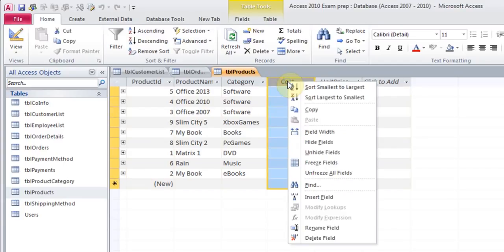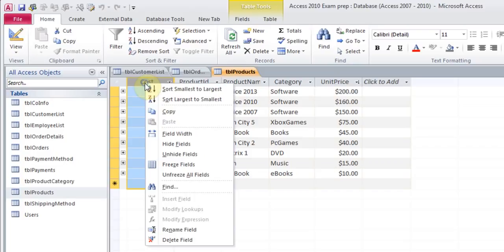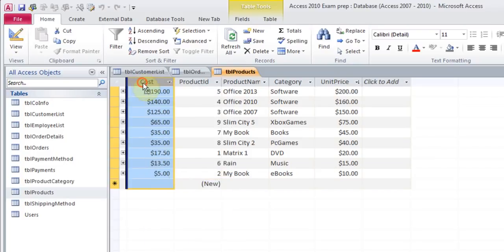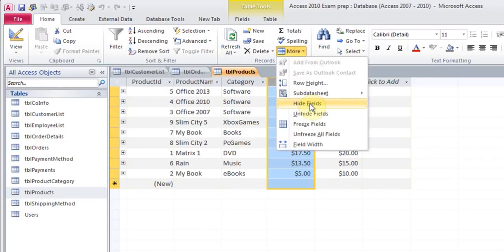So if I right click, I can choose to freeze, and you see what happens is it will always stay here, even if I navigate sideways. Now to move it back, you have to right click and then unfreeze. Now you can point to it and move it, otherwise you cannot move it. And you'll find the freezing options are also under more, freeze and unfreeze.